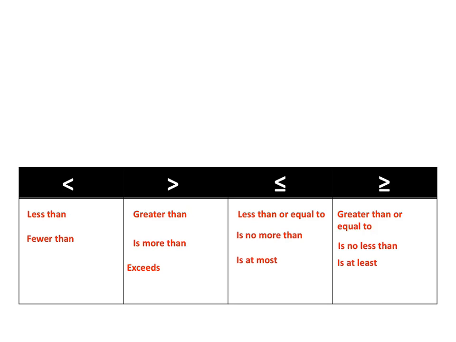And it's some good information. The top ones in this table are the general statements for these, but they can be said in other ways. I don't think we see these too much in this unit, but this less than, you could say it's fewer than, or greater than could also be said it is more than or exceeds, or less than or equal to is no more than or is at most, and then greater than or equal to is no less than or is at least, something like these. Okay. So again, we can replace those types of words, and instead of having to write them out completely with words and letters, we can use these mathematical symbols, which I think is pretty convenient.